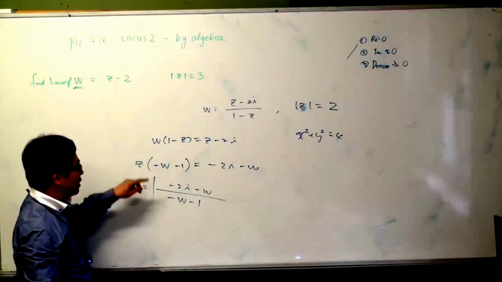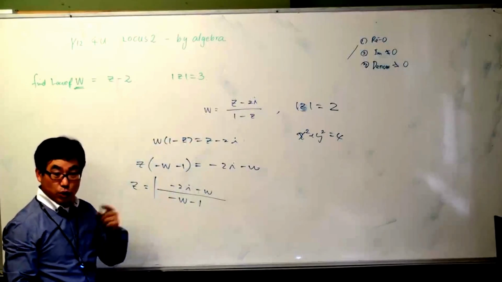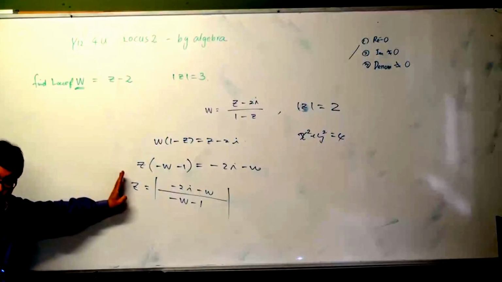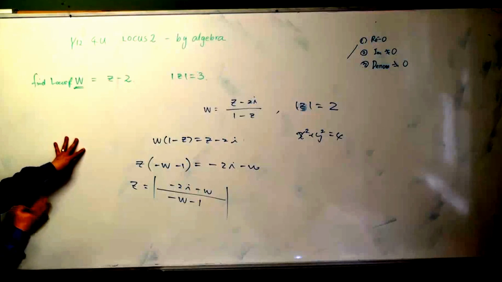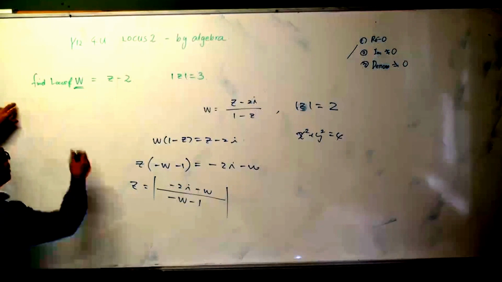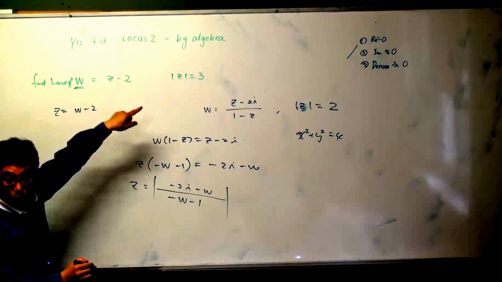The reason I specifically selected that question is because there are some other algebra techniques that you should know. I'll leave it there, we'll come back to it. If you do exactly the same method on here, how would you do it? Make it z equals something, and z equals w minus 2. Then apply it.